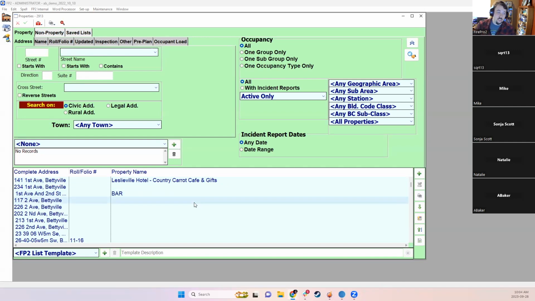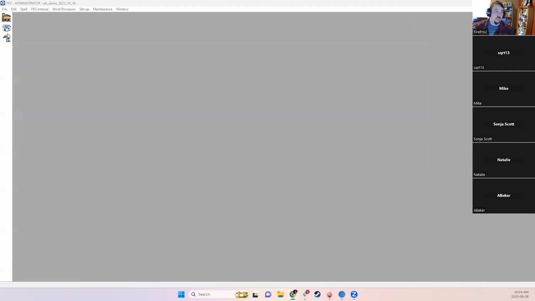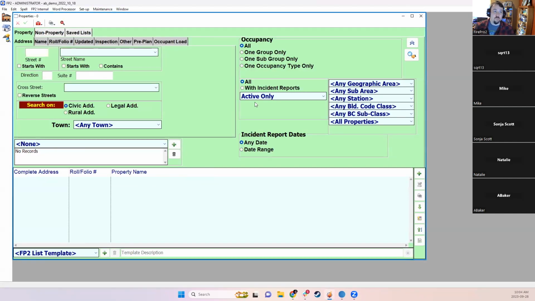So let's start off just by talking a little bit about the features of standard property records in the system. Now, when you go into the properties list window and search for properties, the default search on this window is none. So it does not usually show any properties by default.